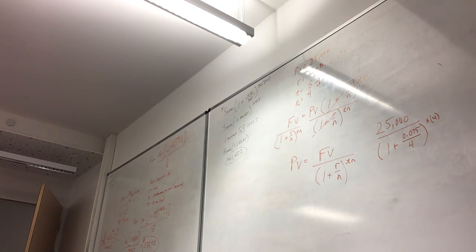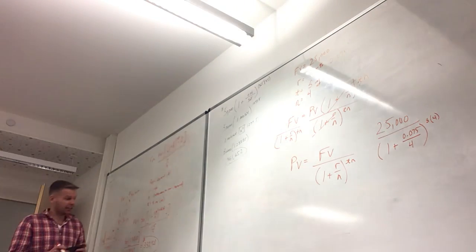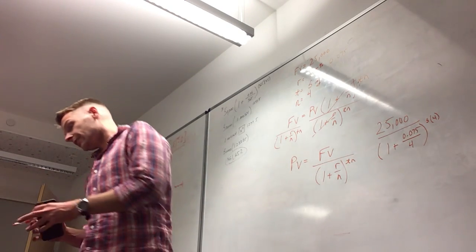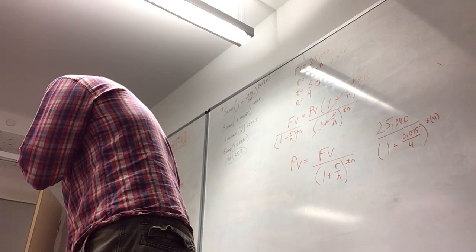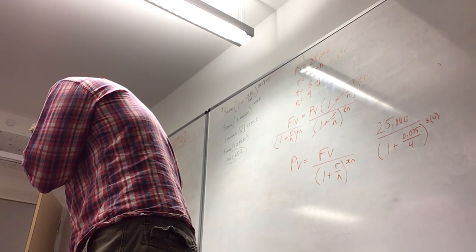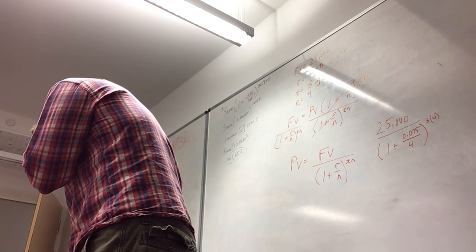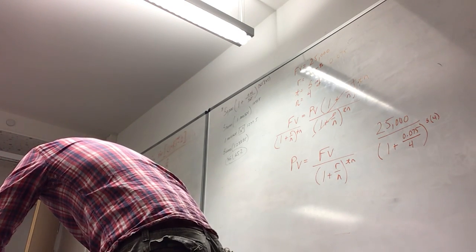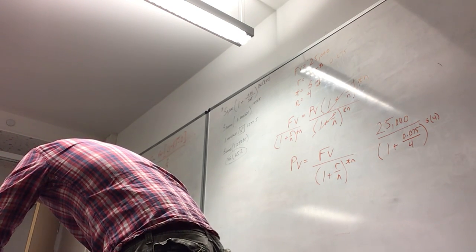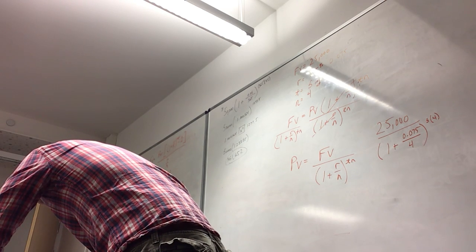All right, so it had a part 2 on that. Part B, it says, how much of the accumulated value is interest? Okay. So the next question is, how much of the money came from interest? To get the interest, find out how much of the money came from the deposits and subtract it from the end value of the annuity.